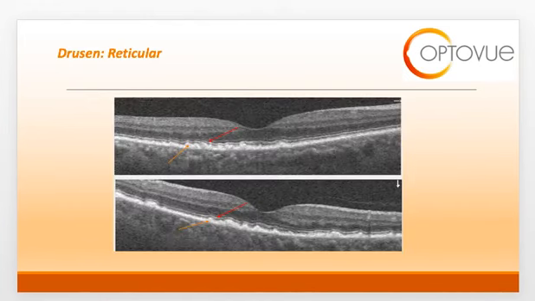This next slide demonstrates reticular drusen, another type of drusen that differs from the previous types because it resides in the subretinal space and is thus called reticular pseudodrusen. They can be confused with drusen, but they are actually a clinically distinct entity located above the RPE. The deposition presents as a hyperreflective material between the RPE and the IS-OS junction. Reticular pseudodrusen are associated with progression to advanced AMD. Thus, it's important to be able to recognize them on your OCT scan.